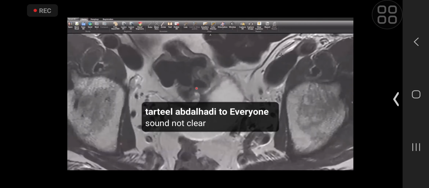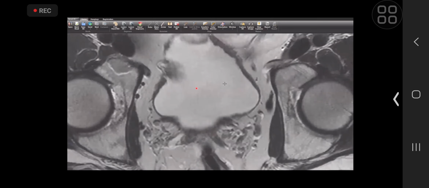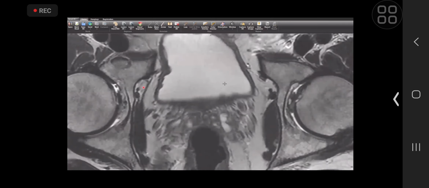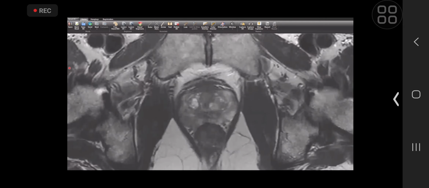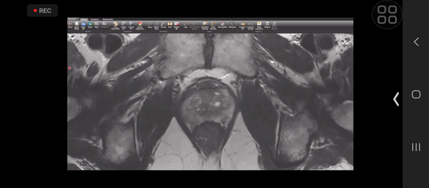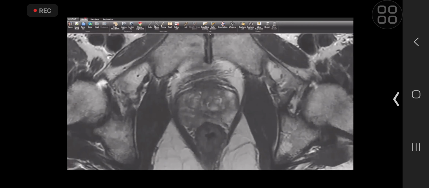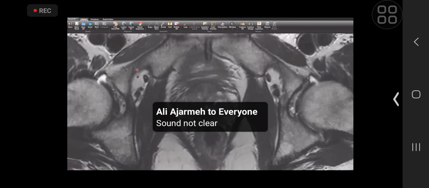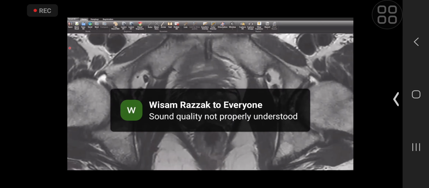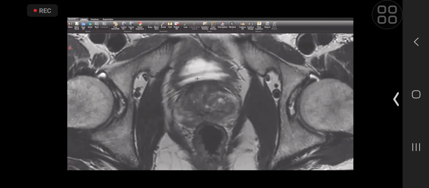I try to start with the T2 weighted imaging in isolation to keep your T2 skills high, particularly if you lose the DCE due to artifact or you don't have a prior DCE, it's useful to be able to assess the T2 weighted imaging. We pay particular attention to the transition zone, which is the dominant sequence on T2. But also looking at the peripheral zone, there's some low signal on the right-hand side, more so than the left. We'll pay attention to the peripheral zone and the diffusion-weighted imaging, which is the dominant sequence there.